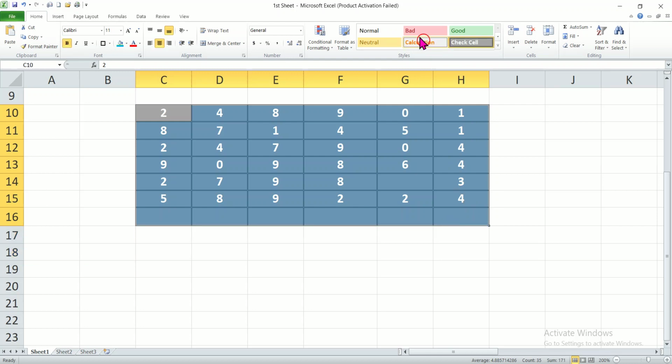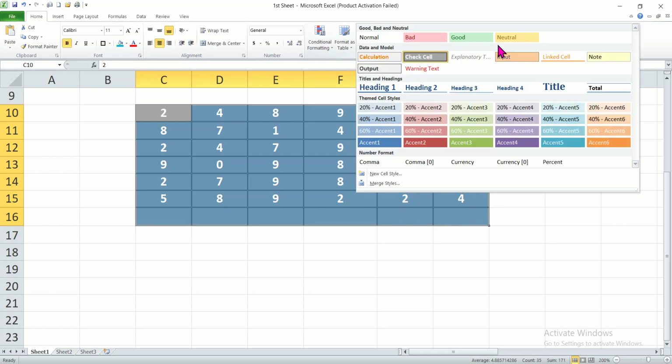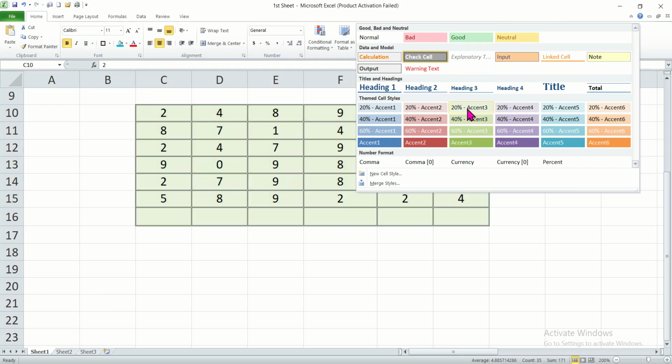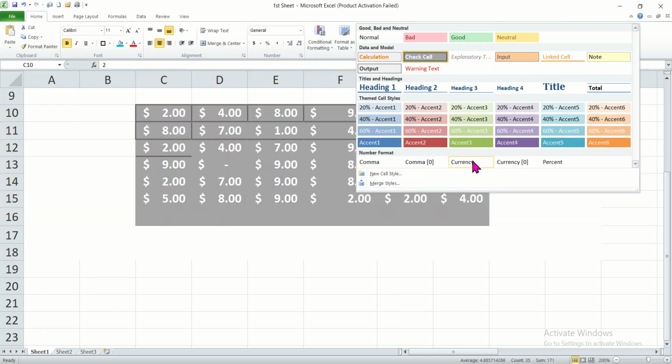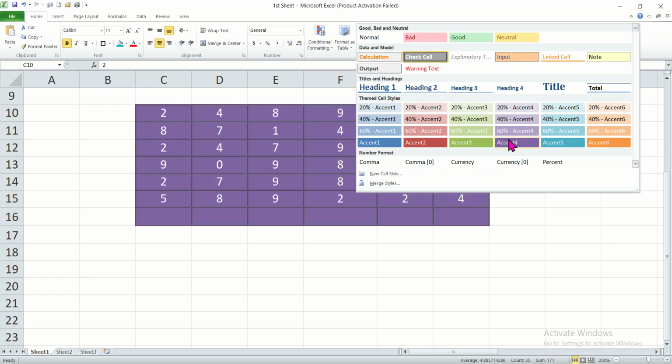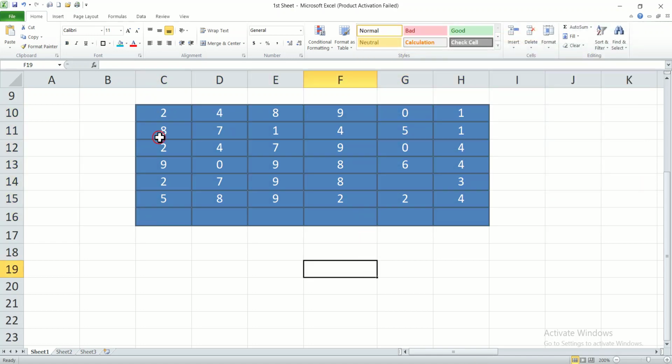and then we'll go to the different options. From here you can change the styles of your text, as you can see. So these are the different styles, and if you want, this is a cell and you want to change the style for the cell, these are the different formats for each and every cell.